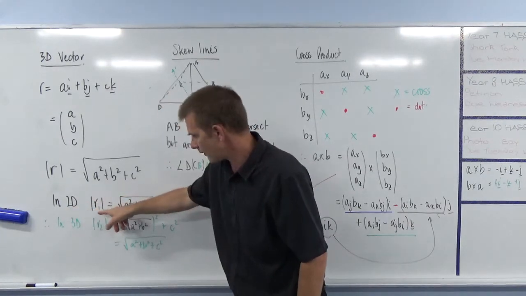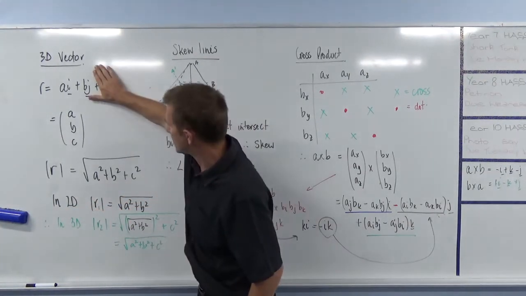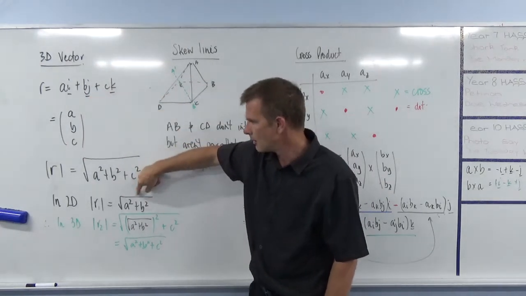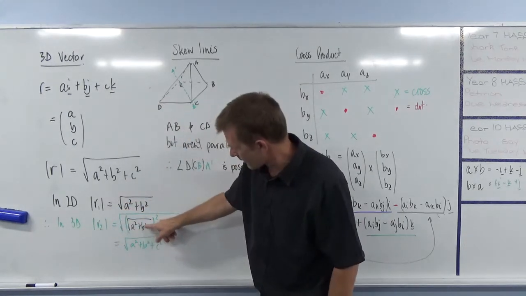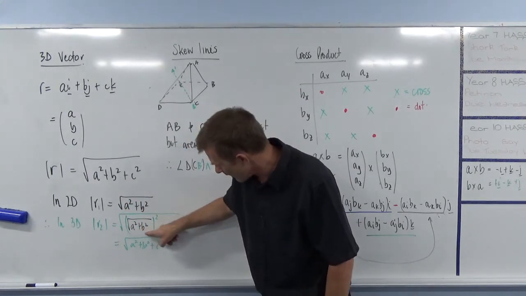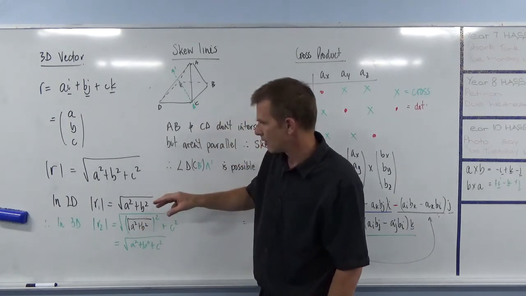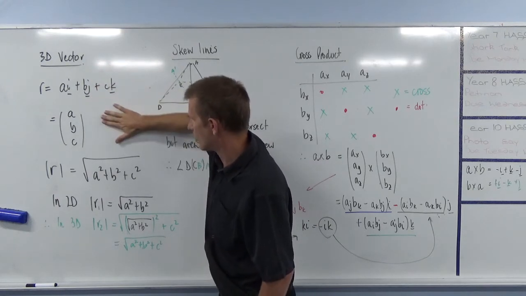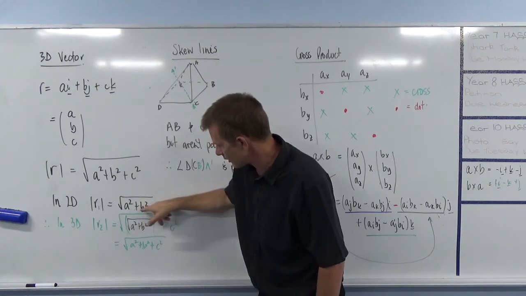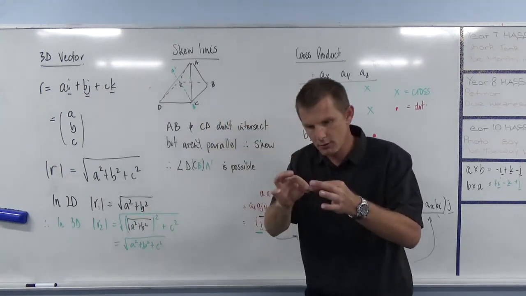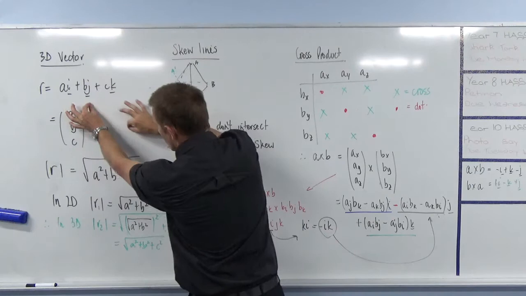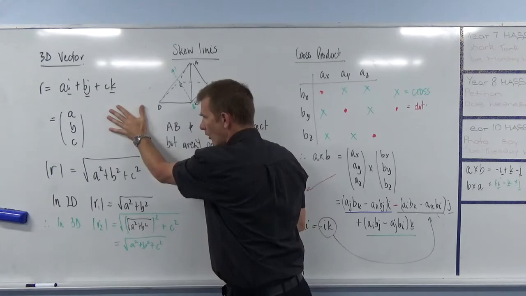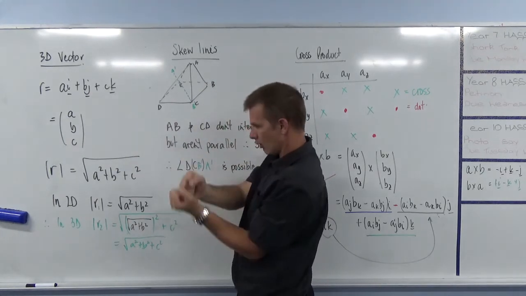In 2D, if I had a 2D vector and just the A and the B, so I didn't have this part here, then I'd just do this. That's common, you'd be fine with that. When I'm doing a 3D vector, and notice how I've kept the colour coding the same here, this here is really my 2D vector part of it, which remember is flat on the board. So isn't this really the distance from the origin to where that 2D vector on the board would start to lift off the board, okay? Because the A and the B are flat on the board, the C is the part coming off the board.